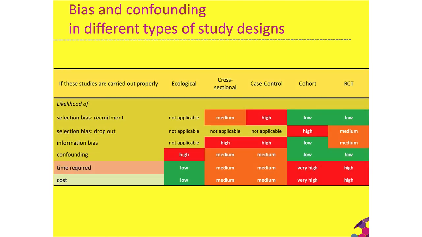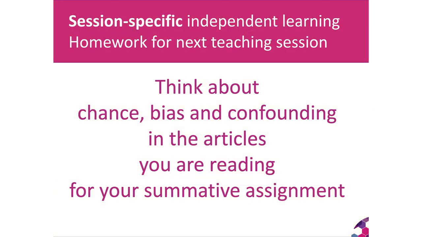The sources of error are two types: systematic errors — which fall into three broad groups: selection bias, information bias, and confounding — and random errors, which affect all study populations and designs. Systematic errors can best be managed and controlled at the design stage; confounding can also be addressed during analysis if data on confounders was collected. Looking across study types: ecological studies have high confounding; cross-sectional studies have high information bias; case-control studies have high selection and information bias; cohort studies have high selection bias risk; and randomised controlled trials have medium selection bias and information bias. Think about chance, bias and confounding in the articles you're reading, and I look forward to seeing you in the apply session.